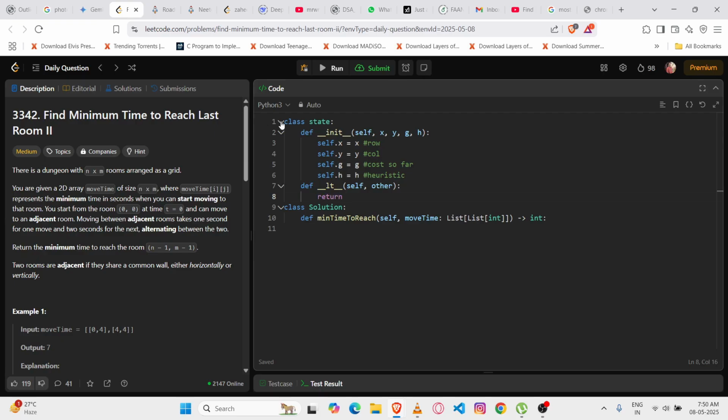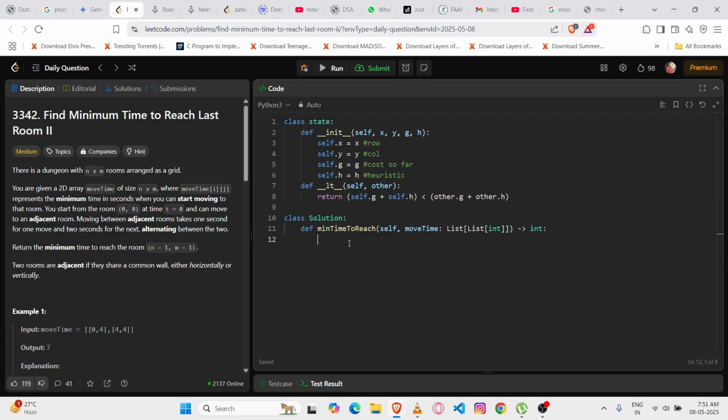Just return self.g plus self.h, if it is less than other.g plus other.h. Now let's go into our function.